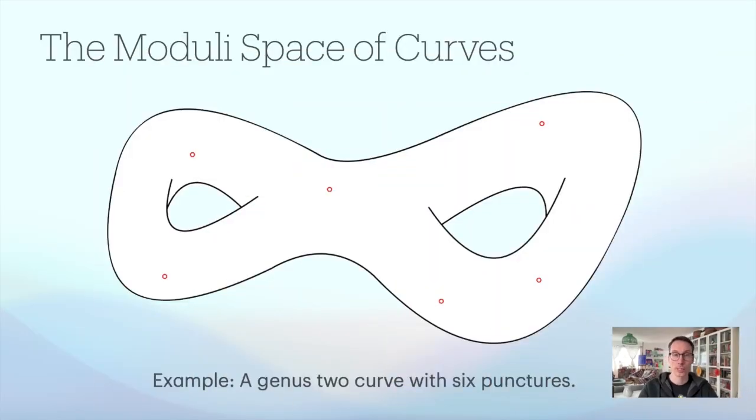Technical definitions. So, I studied the moduli space of curves. I'd best tell you what a curve is. This is perhaps best illustrated with an example. Here we have a 2 donut hole curve with 6 marked points or punctures. The question is, how can we classify all possible such curves with certain characteristics?